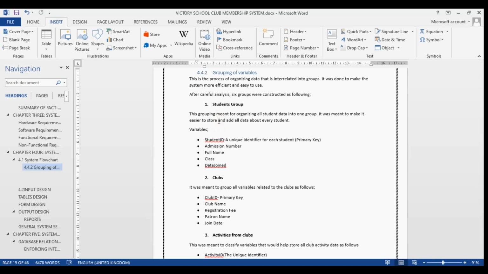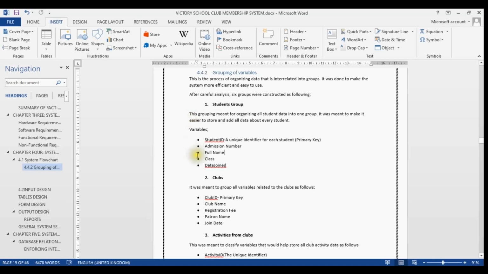For instance, if you register to be a student in your school, you provided your name, your admission number, the date you joined your class, and maybe some other information. That interrelated information that can be used to identify a student is what we're calling the grouping.